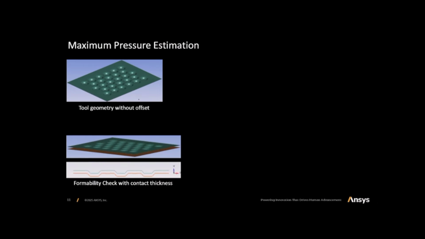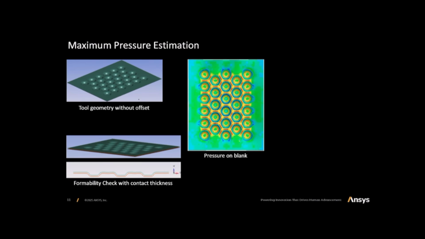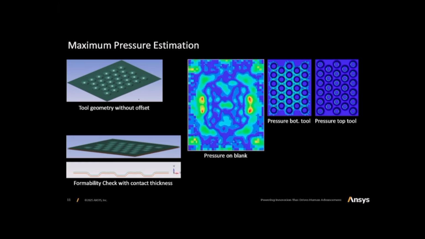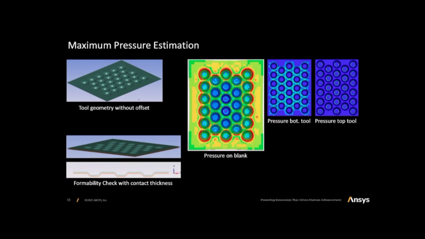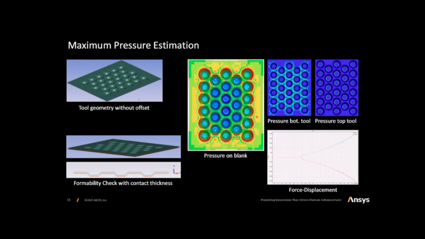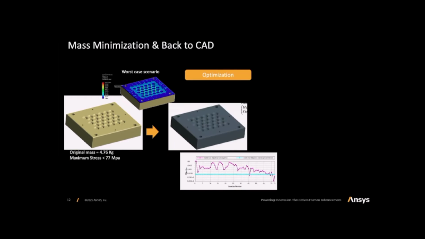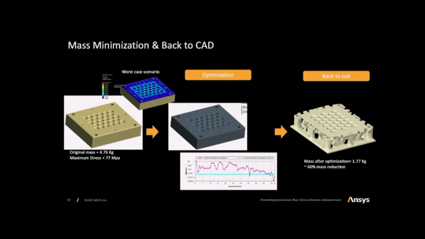And these are just some videos showing some of the sheet metal stamping. We go through that process. We figure out the pressure on the blank that you're forming, which we can then apply to the two different dies, and that is the loading condition for a topology optimization. Then you can do the topology optimization and generate a 60% lighter die. Now, this is a pretty small die in particular, but reducing the weight by 60% means you've just expanded the size of component that you can make on the same size of die.